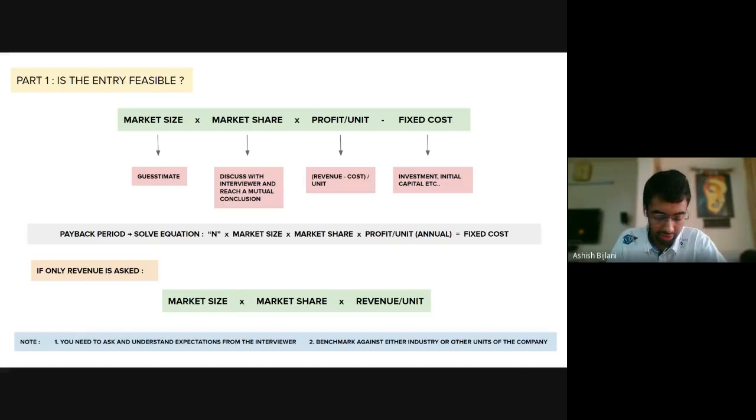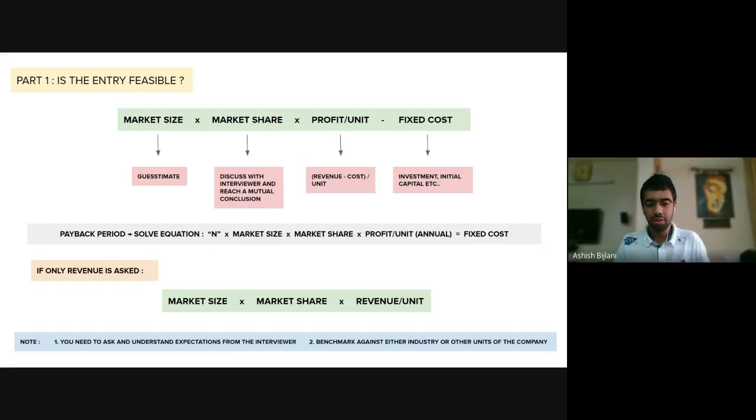So when you're talking about pricing, there are a couple of ways to view pricing. First is going to be a cost-based analysis. A client invariably at such a point when they can't quote a profit per unit because they don't know what price they should sell it at, they will still be able to tell you the cost. If that is in place, you can put in various values of your price, which is nothing but your revenue per unit. Once you plug that in, you will start observing your payback period will change. I think that's quite obvious because profit in this payback period formula is revenue minus cost. The more you increase your price, the more your profits will increase, and hence your payback period will decrease, and vice versa. You can work out the math of it later. So that is one approach.